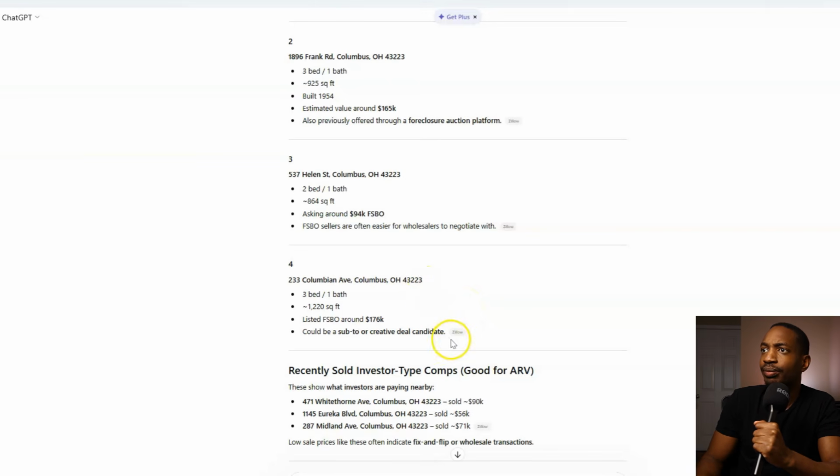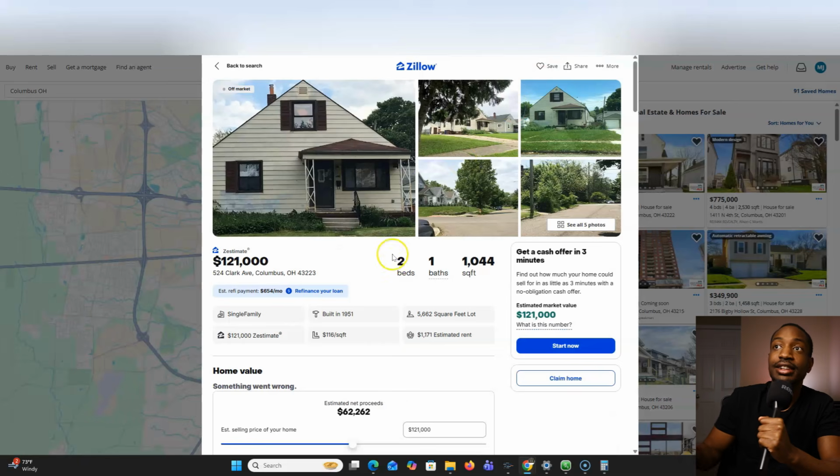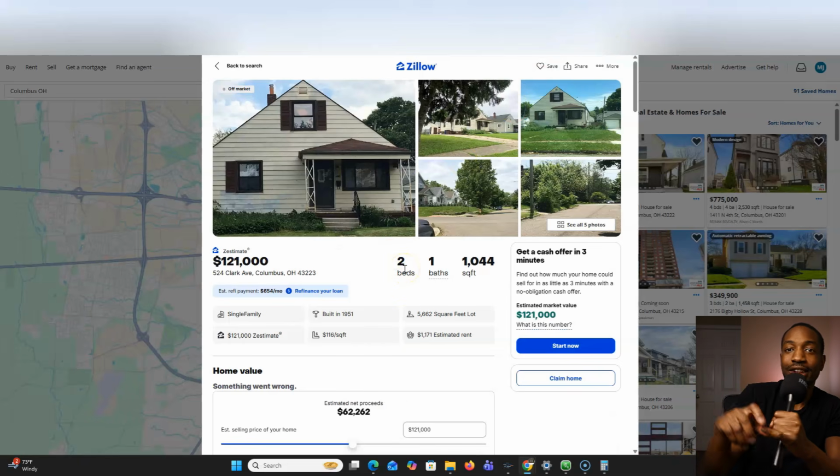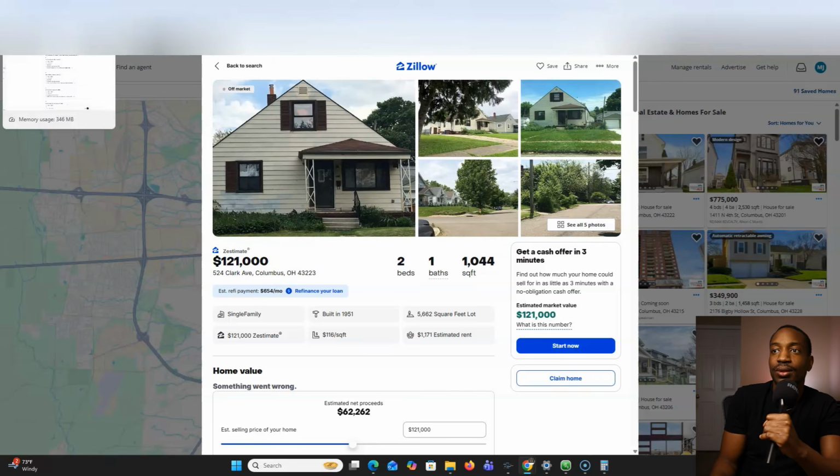Now, one thing that I want to do is see if they can send me, well, obviously they sent me a property that's not listed. And that's the key, because you want vacant properties that are not listed. This one's not listed, it's off the market. This is great because yes, you can use Zillow, but a lot of times they're just showing you properties that are listed. But this is a property that's not listed, and this is what you need to target as a wholesaler.